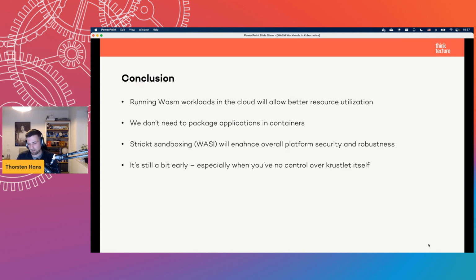Right now, I would rather go with a virtual machine scale set in Azure, for example, and bring in Krustlet using desired state configuration on my own. Then I have full control over Krustlet, as I have it on my machine. You saw I just fired up that binary and integrated it as a node into my Kubernetes cluster. If I go that direction, it would be more beneficial when it comes to troubleshooting and investigating what's going on behind the scenes. So that's my take on the current state of Krustlet.